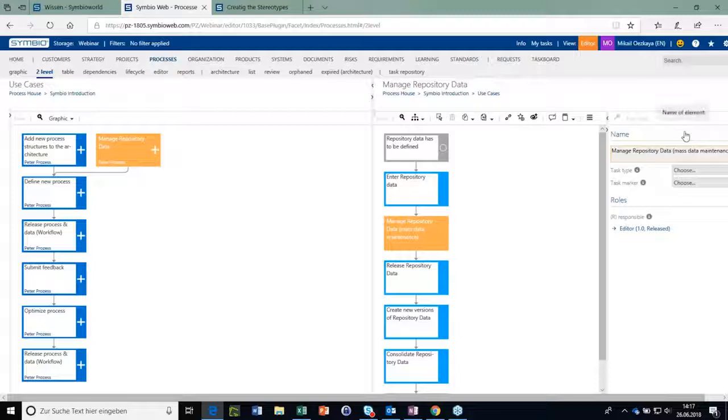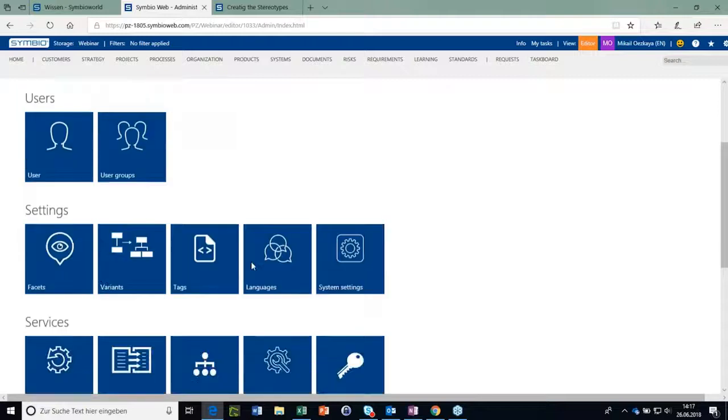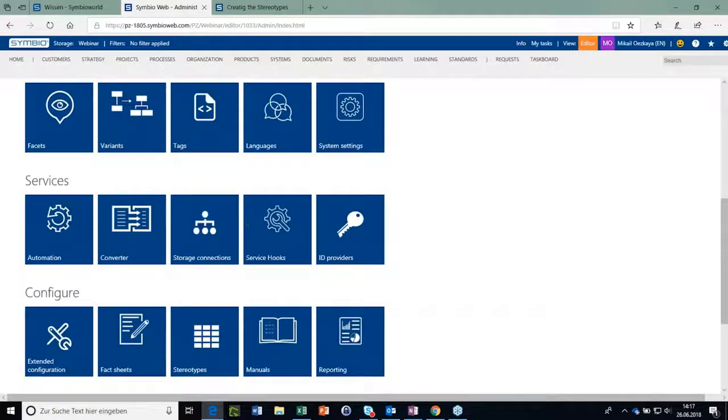Then let's go to the last function. It's the fact sheets. Symbio already had the fact sheets for processes, but now we included them for the objects. So if you want to set up a new graphical view, just go to the admin page.